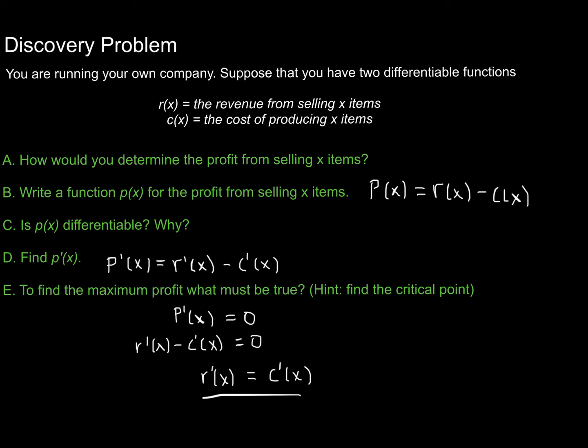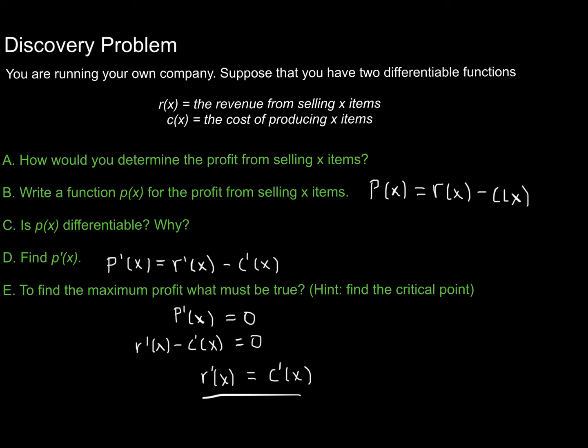And thinking a little more deeply about what it means to have the derivative of a revenue and a derivative of a cost function, remember that the derivative is the instantaneous rate of change at some value X. Now X here represents the number of items that you've sold or produced, and the derivative is then saying that at that instant, at that level of production X, this is the amount by which your revenue is changing, or the amount by which your cost is changing. So it gives you a snapshot into, at that particular value X, when you're producing or selling that many items, how much is your revenue or your cost changing?